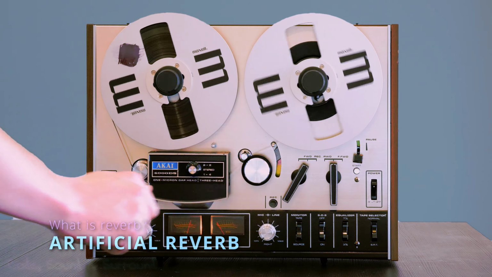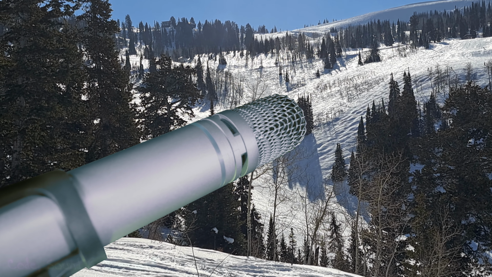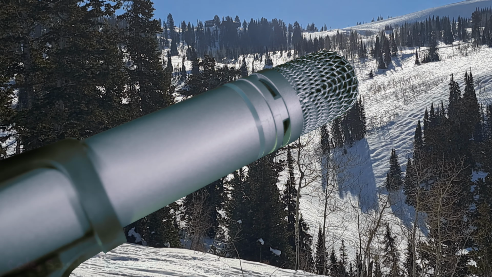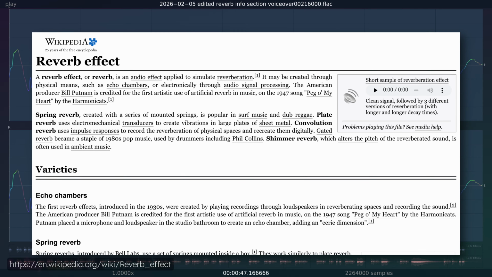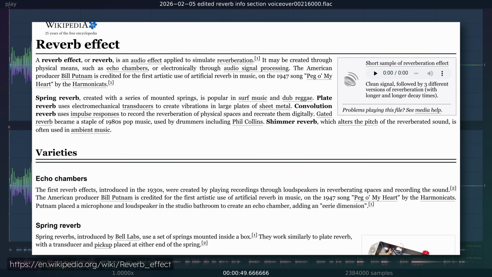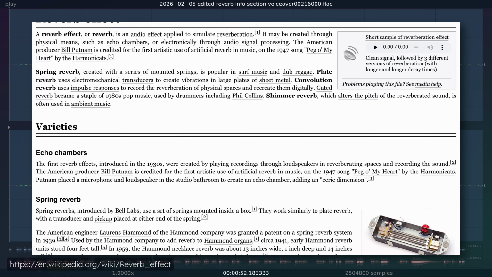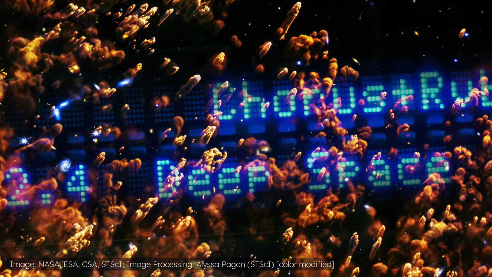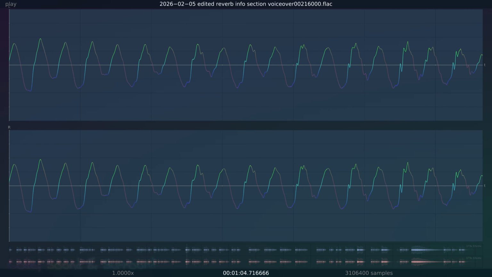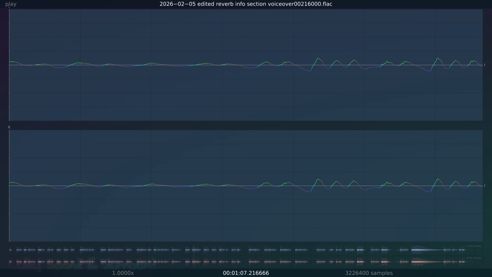As people began recording and producing sound, they wanted a way to recreate the reverberation of different spaces without having to record on location. Thus was born artificial reverberation. Artificial reverb started with mimicking the reverberation of real spaces, like recording rooms and concert halls. But as the technology evolved, people also wanted to create otherworldly, physically impossible forms of reverberation, even up to infinite reverb that never decays and never overloads. So when we talk about sound production, a reverb is anything we use to make sound reverberate artificially.